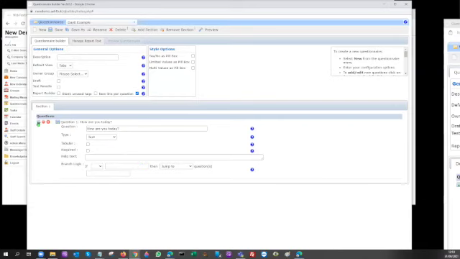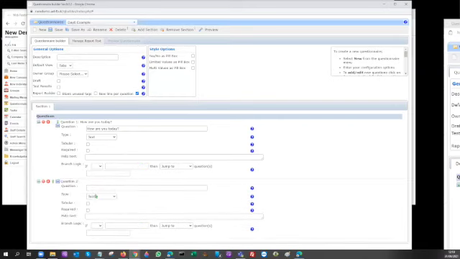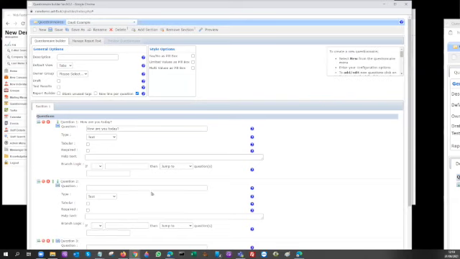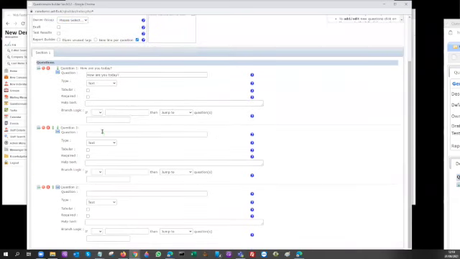If you then want to add another question, you've got question 1 here, question 2, and let's add a third question. Then what you can do is you can say, so let's say, how are you today? And let's say this answer, if it equals good, then you can say jump to question 3. So I probably should have said limited values. So I'll show you how to do limited values now.